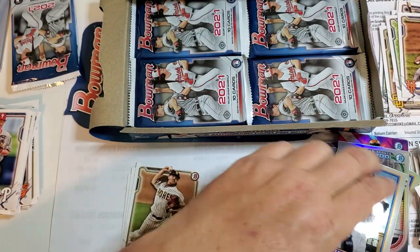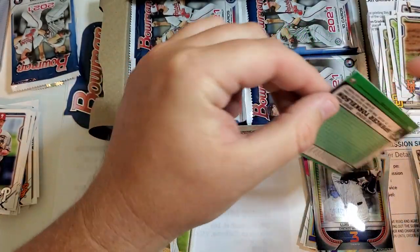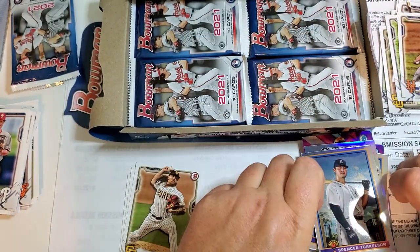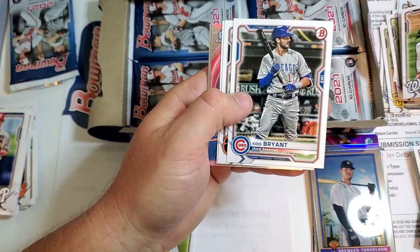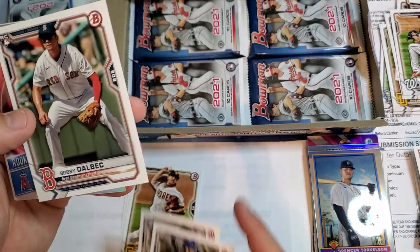Yeah, people like this Torkelson kid. I don't know much about him. Let's check him out. It says he's 6'1", 220, born in 1999. So he's like 23, 24, maybe 22. Not nearly as established as like Juan Soto for being that age. That's why Juan Soto is such a big deal.